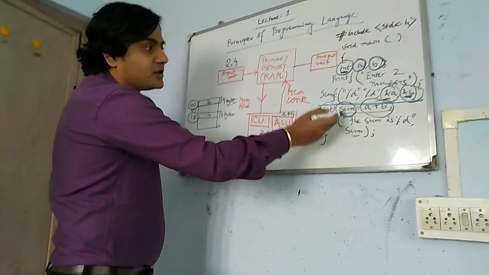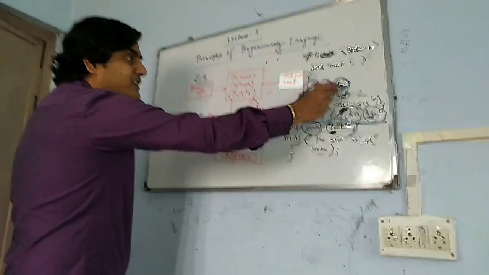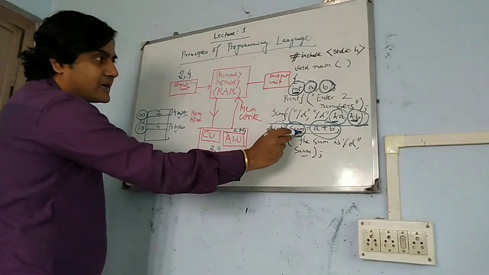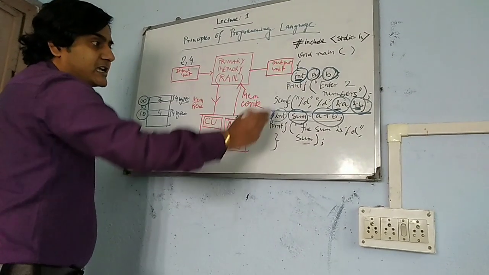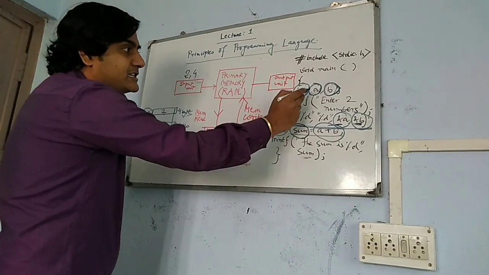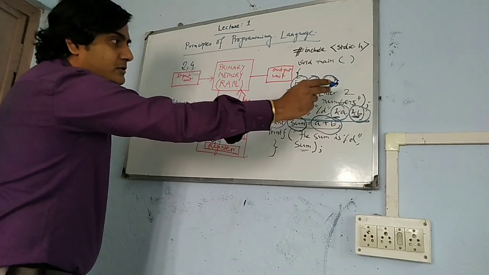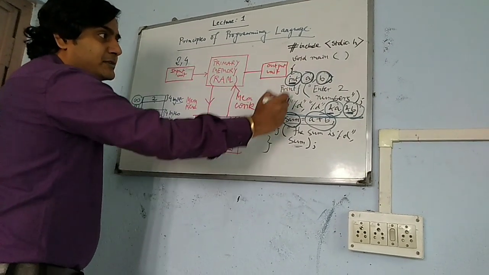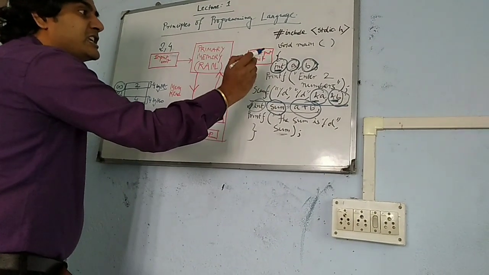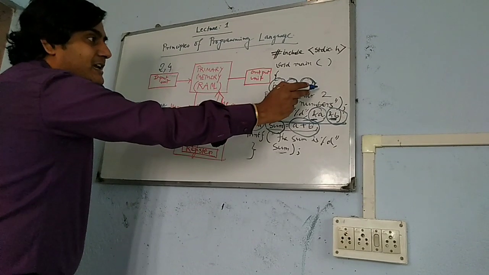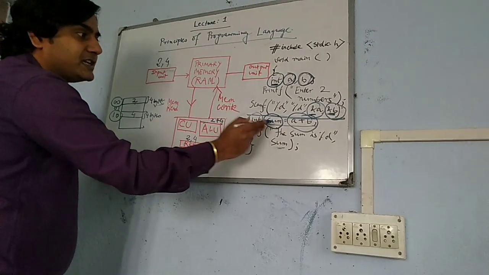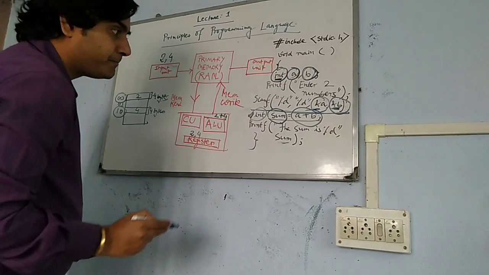So you can do it likewise, or you can declare the third variable in the beginning, like int a comma b comma sum, and here you put simply sum, because you cannot declare the same variable multiple times. So either way you can do it. Either you can type int a comma b comma sum and then put the semicolon. Then in that case, because sum is already declared in this line, you need not put that int here before sum. But in this example, I haven't declared the sum variable earlier. So I have declared it in this step, in int sum equal to a plus b.